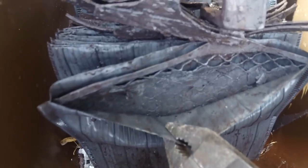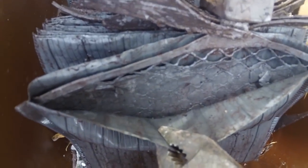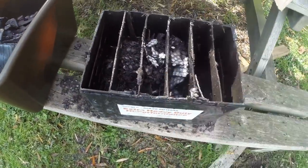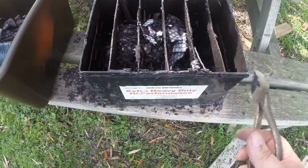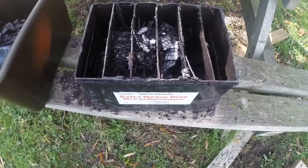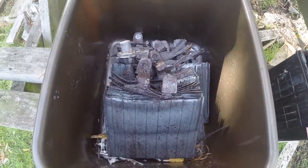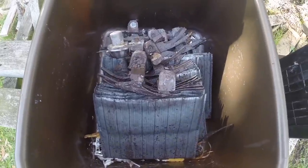But these, you take the plastic off, and there's a lead frame, and that looks possible to recover. Plus the tops, especially, they'll all be easy. So yeah, that leaves us an empty shell of a battery, a lot of messy gunk inside, which we'll take to the recycling department. And I'm not sure how much lead's there, but we'll take a look.